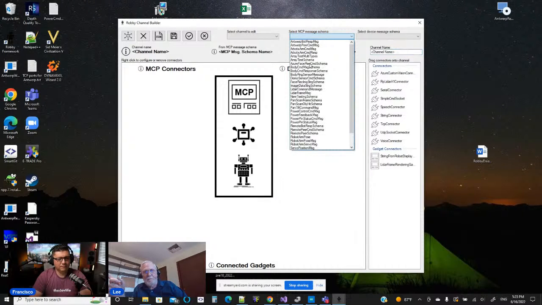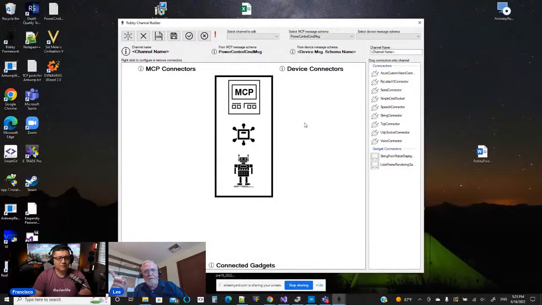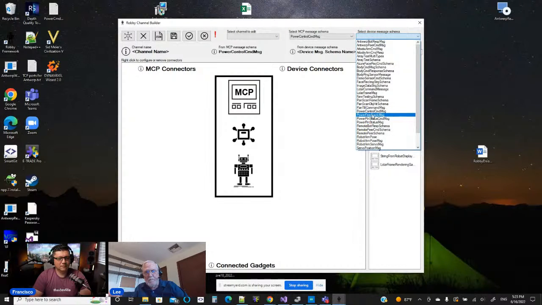And that's going to be this power control command message. So we're going to send command messages out to the power card or the power shield. And then for device messages coming back from the Arduino card into the MCP, those are from device messages. And we're going to use the power feedback message for that.